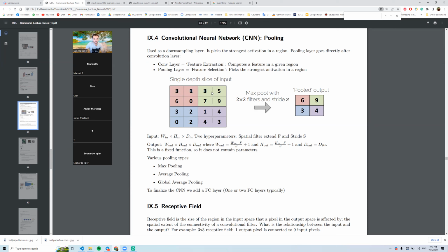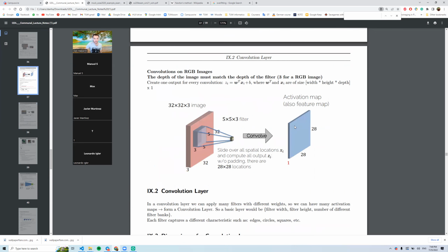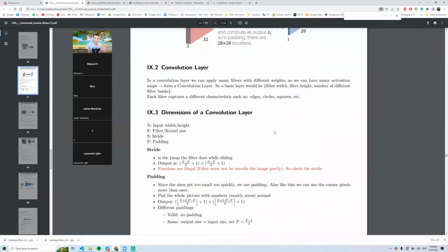We call that feature selection, because we go with max pooling over some feature map, and we select the most activated features. Convolutions in general, we say feature extractor, right? Because it goes onto the image and extracts different features from the image and puts them, of course, in different feature maps that are stacked on top of each other. And then in the next convolution layers, they will be calculated together.